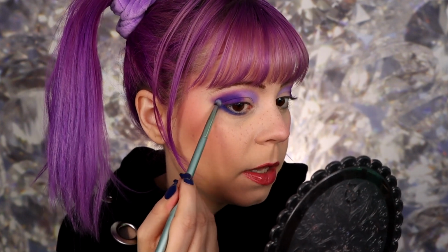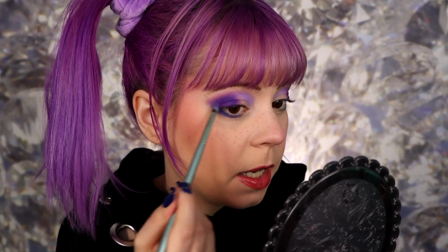And I'm just gonna blend these together in the outer corner of my eye here. I think this looks really, really nice. I like where this is going so far. So I think we're gonna go into the shimmer.